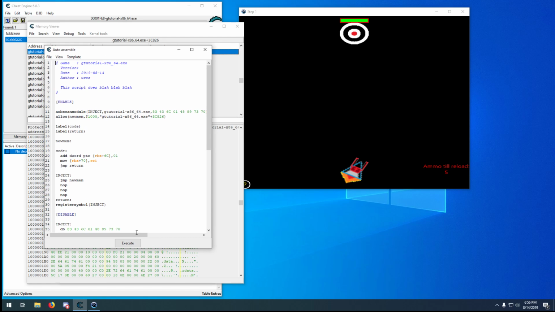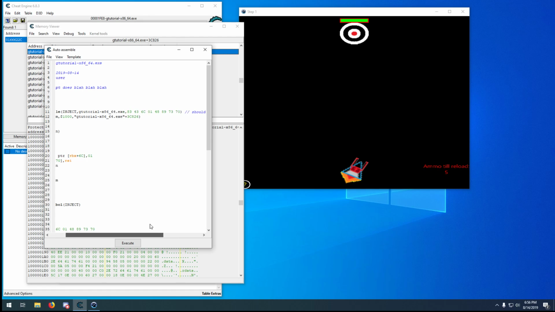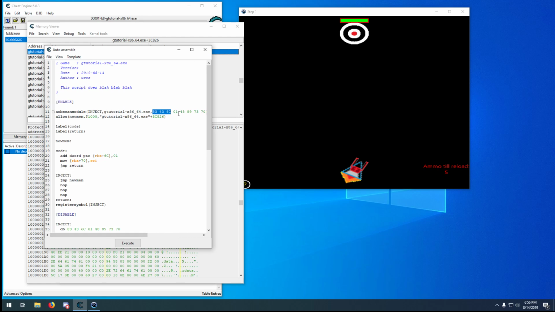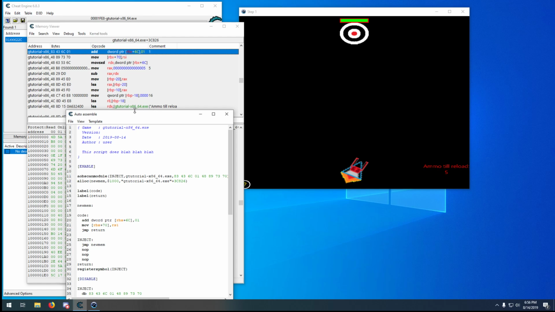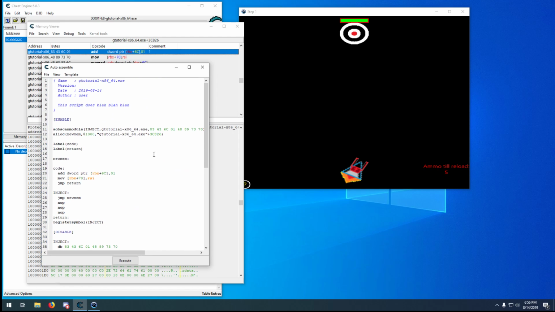What it does is it finds an AOB that we can use every time we restart the game, and as it says, it should be unique. We can scan that, but we don't need to. It is unique, and it'll find that exact bit of code every time the game restarts.